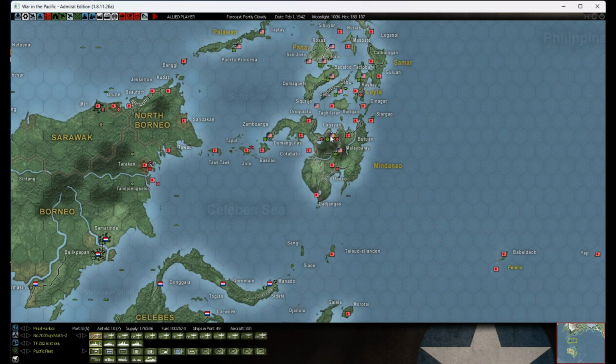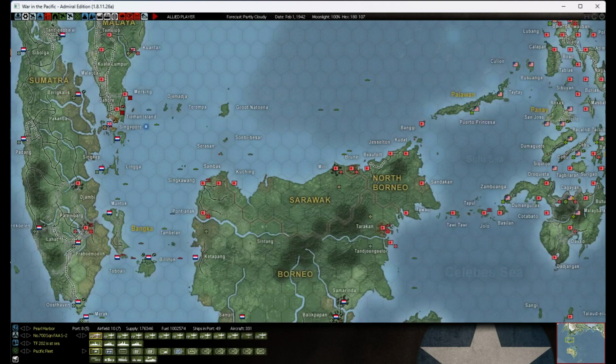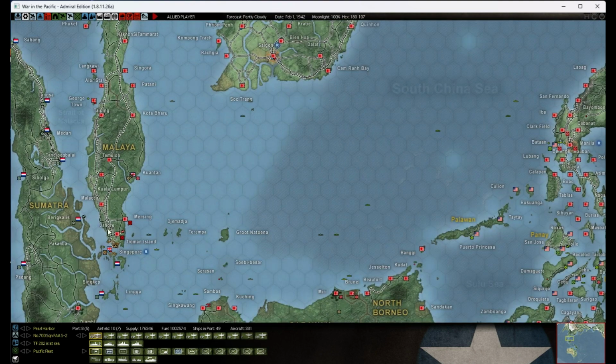Cagayan, I've been holding here for a little while. You can see he's bringing in reinforcements. He's bombing that regularly and trying to beat me up there. Tarakan, my guns didn't do as well as I hoped, and he knocked me out of there. Taken northwest Borneo. Let's see, really drove down semi quickly.